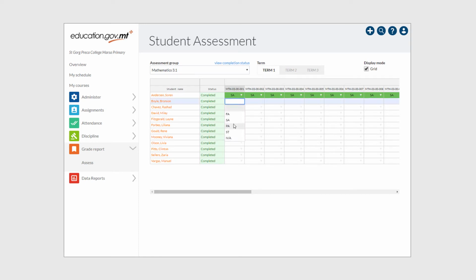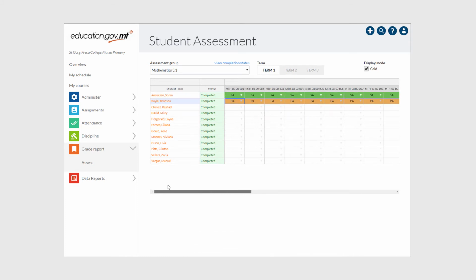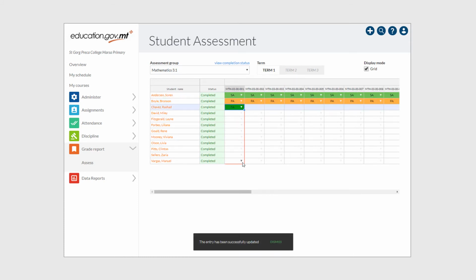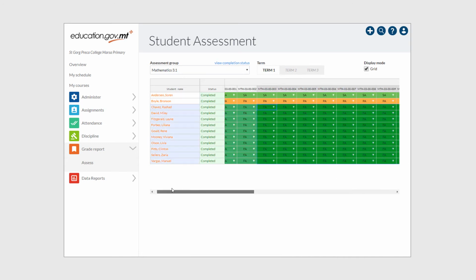In the grid view, you can assess individually or use the blue square to drag the assessment across learning outcomes for the student, or select an assessment and drag downwards to assess the whole class. You can enter multiple assessments across cells, then select them with the left mouse button held. Then drag both via the blue square. Select a whole column and assess the whole class across the learning outcomes if this is appropriate.